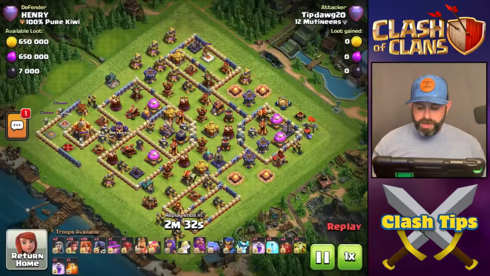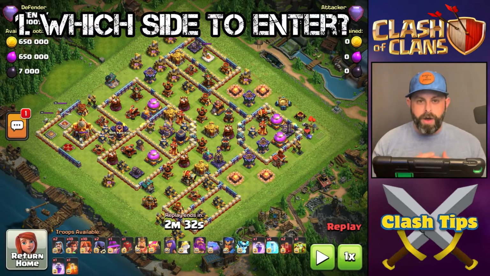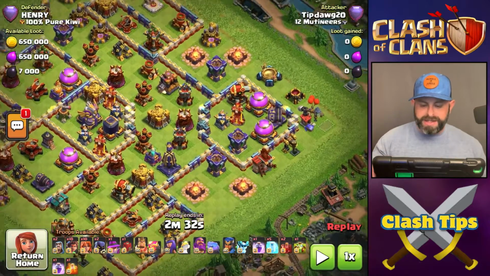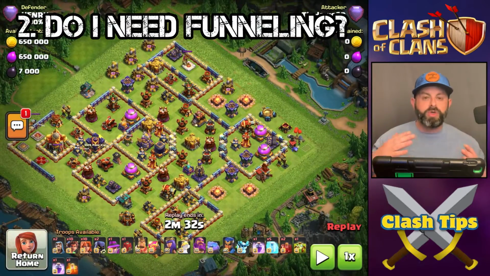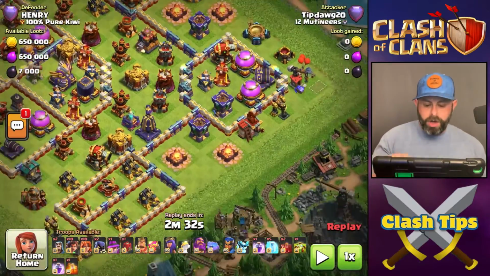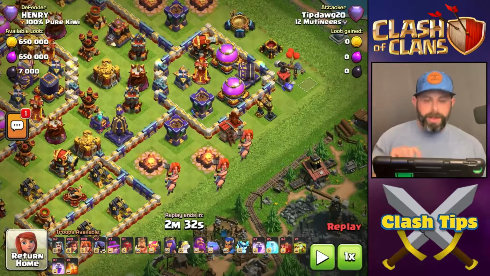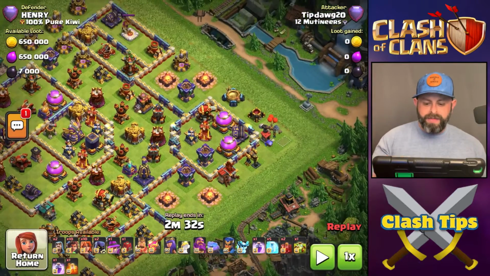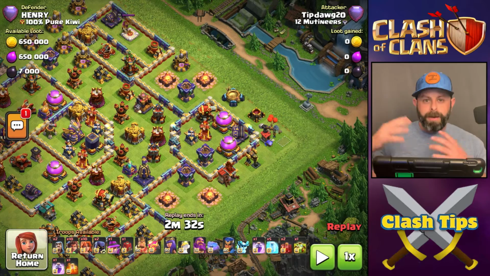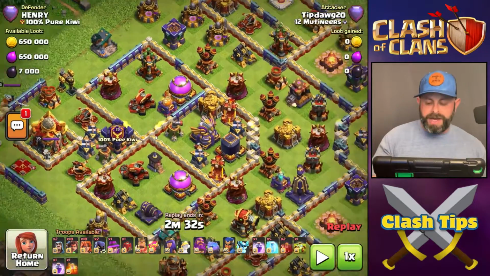So the first thing that I do whenever I have a base that comes up is decide where I'm going to attack it from. Second thing that I'm going to do is decide if I need to use any funneling Root Riders or not. So on some bases, I will put in 2 Root Riders here, 2 Root Riders here. I'll back them up with some Valks behind it. That way I can be assured that the bulk of my army is going to go straight up the center, right to the town hall.